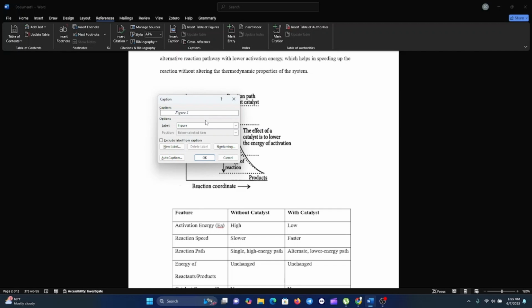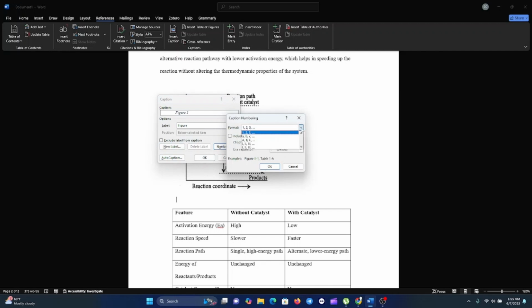But before you do that, you can also do some settings here. You can customize your settings here by clicking on numbers. Then you can change the figures the way you want them to appear. Like for example, this one is giving us just the normal Arabic numbers. But if you want to use figure A, B, C, and D like that, you can also use the Roman numerals, or you can use these vowels to configure your figures there, and then you have also the Arabics here.